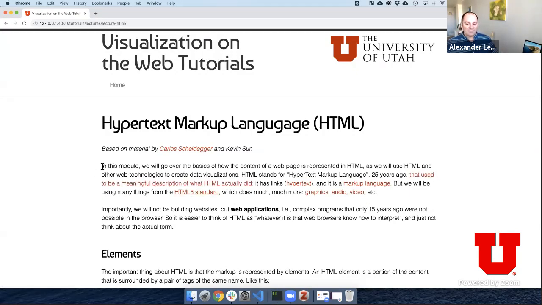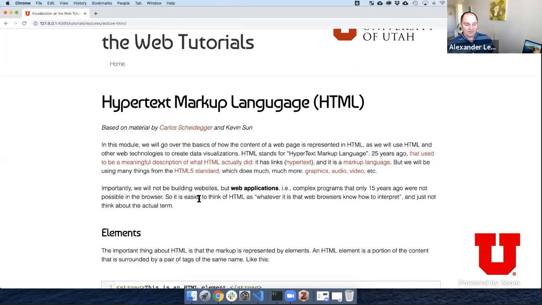So in this module, we'll go over the basics of how a web page is rendered in HTML. 25 years ago, HTML was really meant for documents. So you kind of said, hey, this is a heading, this is bold, this is a link with hyperlinks.